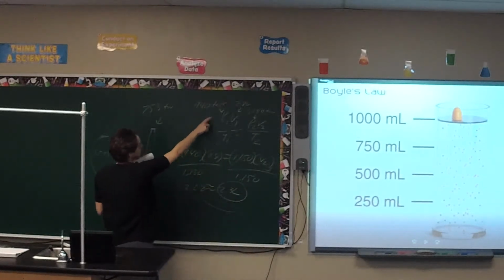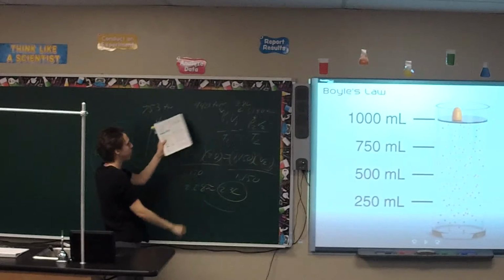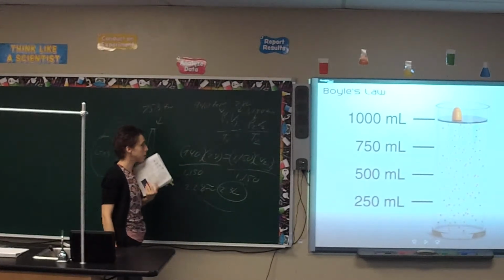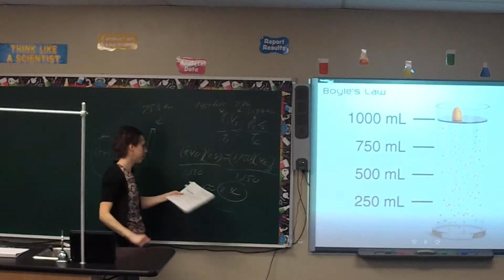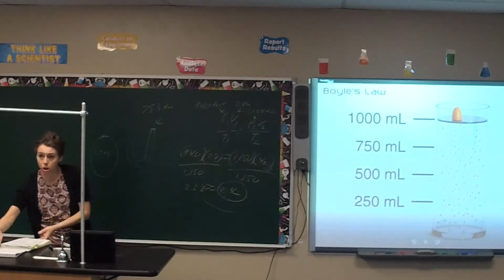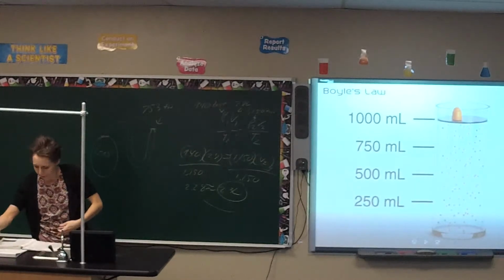So this one, since the pressure increased a small amount, from 940 torrs to 1,150 torrs, you would expect the volume to decrease a little bit. And that's what we saw, to where it would decrease a little bit. Alright, so again, if you're having trouble with this, be sure to email me and I'll help you out.